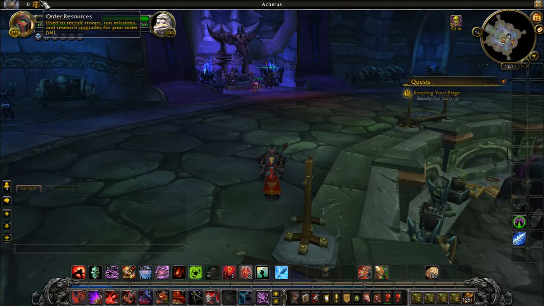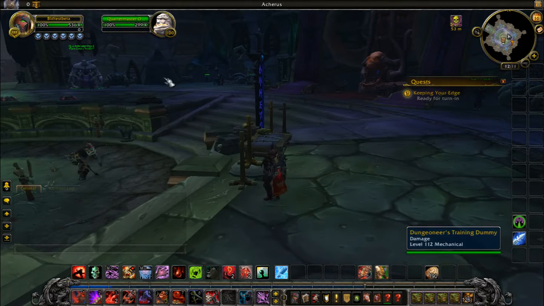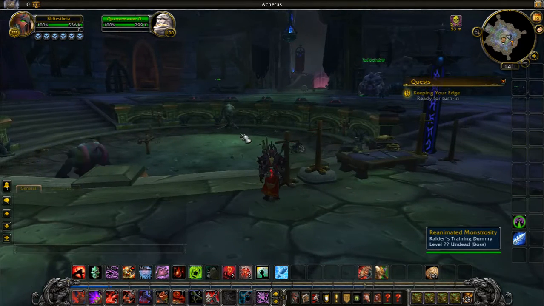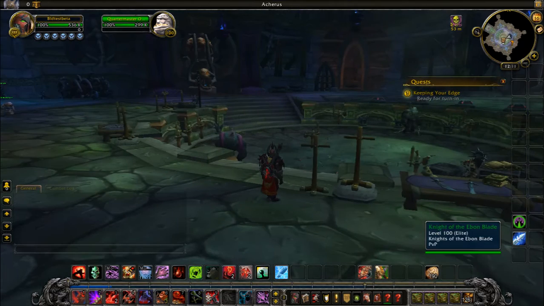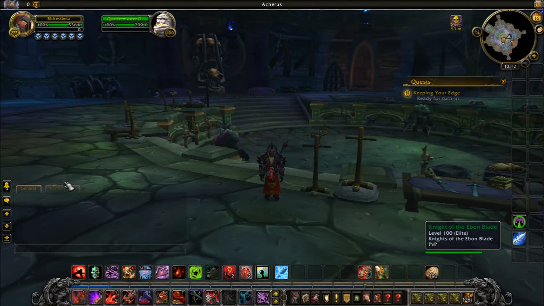You will also use these order resources for research upgrades. I can't show you the UI for it because I have to do some questing to be able to show you that, and unfortunately I don't have time to go through all that, but there will be six tiers of research upgrades. The first tier they'll kind of walk you through. It takes 2 hours and 50 order resources for the first research to be done, so you won't really have to worry about not having enough for that.